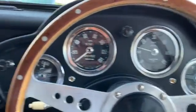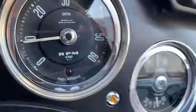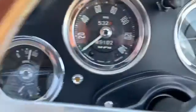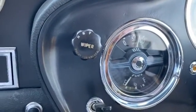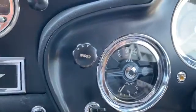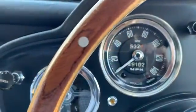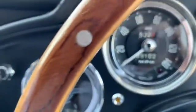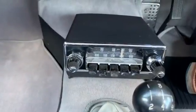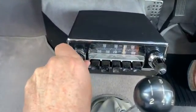So I've just been up the road in the car, so she's pretty warm, as you can see down there, and excellent oil pressure. Mechanically the engine is a fantastic engine, very smooth, very quiet. She's running on Webers at the moment, and while we're here I'll open the bonnet. Oh, I should mention period valve radio fitted to the car. Just let that warm up.